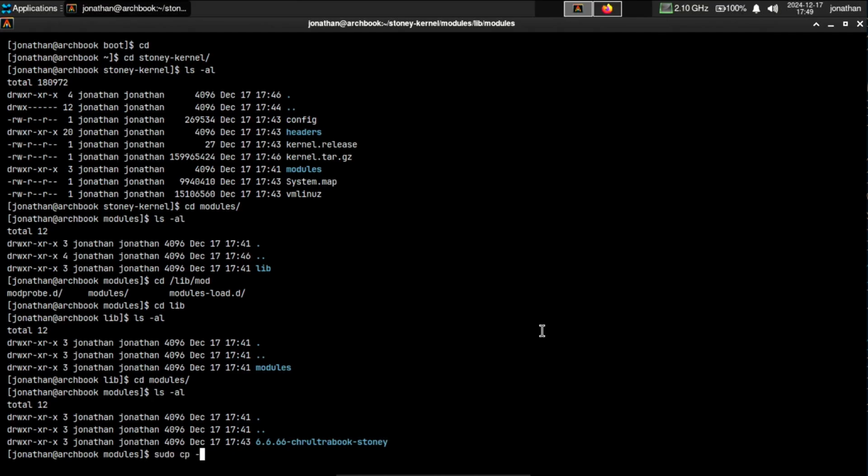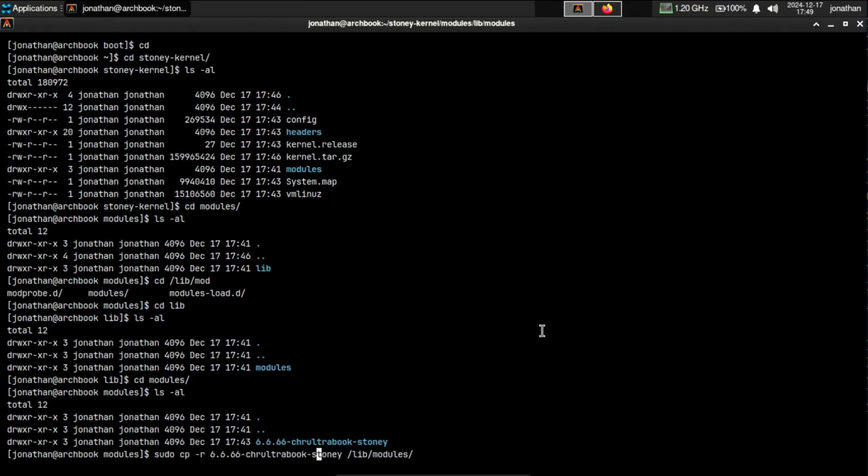So we'll do copy recursive, because we're dealing with a directory here, and we want that to be in lib, and this needs to be the same. I've made this mistake before, given this a different name, and that's a bad idea.